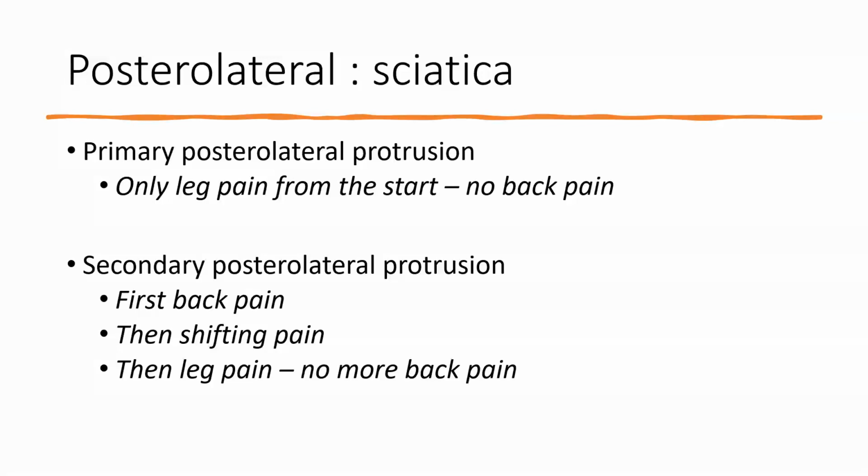The secondary sciatica, well, the patient had first back pain, perhaps central back pain, unilateral back pain, then he got a shifting pain, he got leg pain, but no more back pain. This is more frequent, of course. But a real sciatica in itself is less frequent than a discodural conflict.